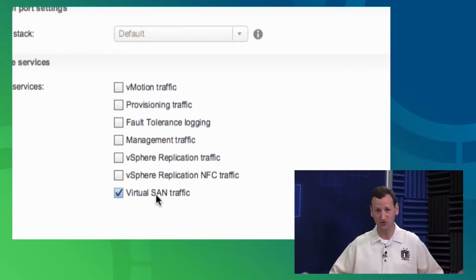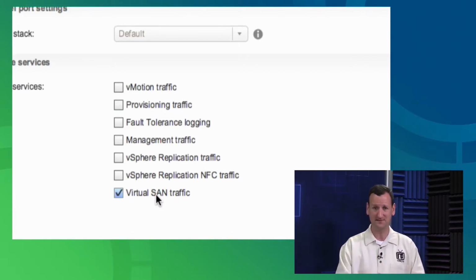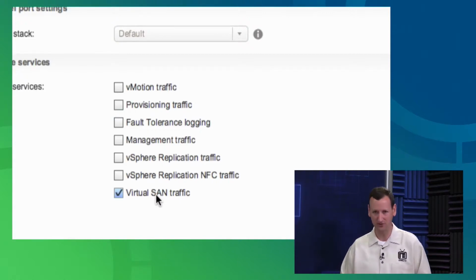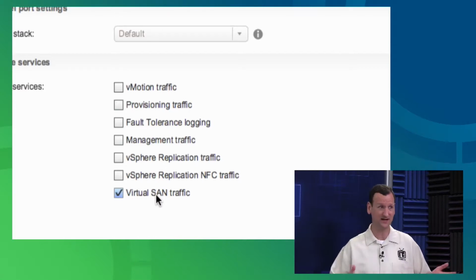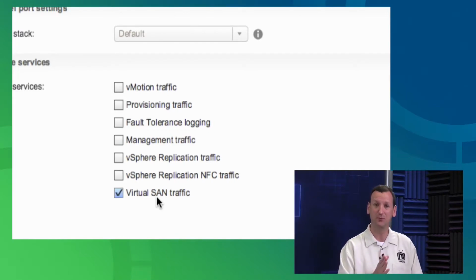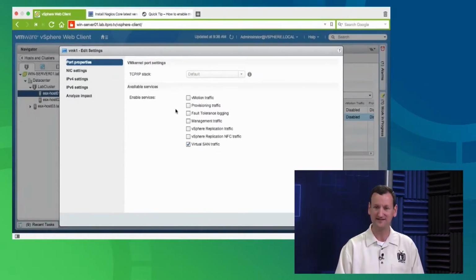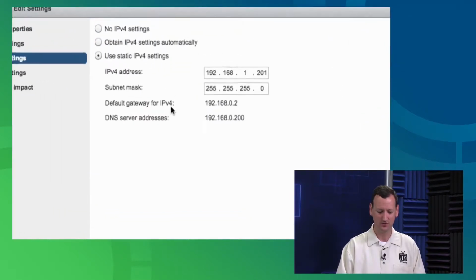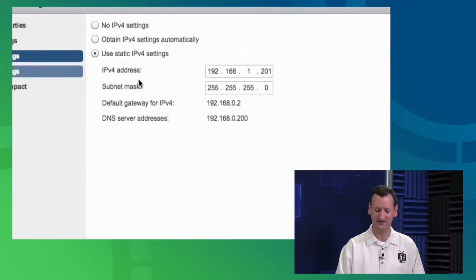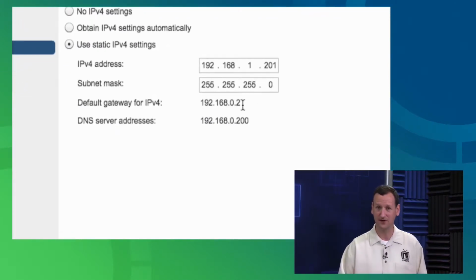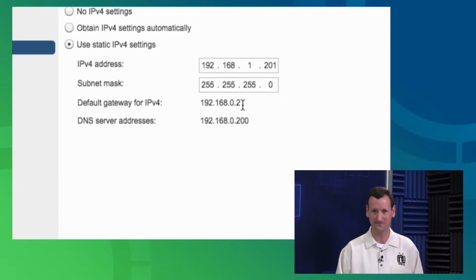All the hosts that are going to be in the vSAN need this same setup. It doesn't have to be the same number, right? This is VMK1 for me, right? It could be VMK2 on another system or VMK12, doesn't matter, right? As long as it's configured to handle virtual SAN traffic and it's plugged into the same port group so that they can communicate. That's important, all right? And then on the IPv4 setting side, or you can do IPv6, we have to have network connectivity, and so I've given it an IP address, right? It needs to be able to communicate with the other host, otherwise the vSAN doesn't work.